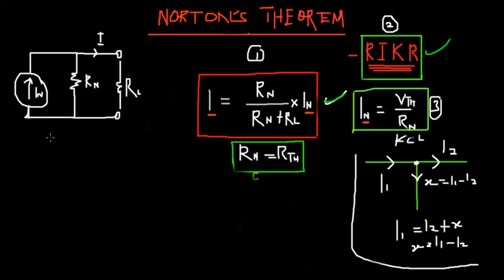So you know that this is the Norton's circuit. You have IN, RN, RL, and then you have I, and this is the general Norton's formula, where RN equals RTH. This is from Thevenin. We know that the total resistance in a Thevenin theory based question is the same as that of Norton's. And then we know this is our power rule, the most important rule.